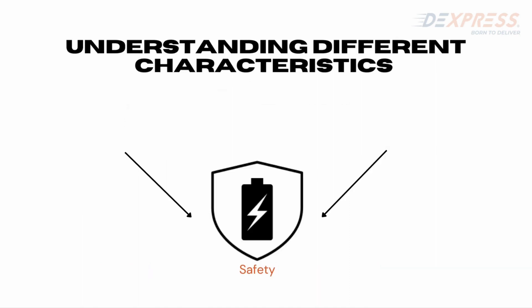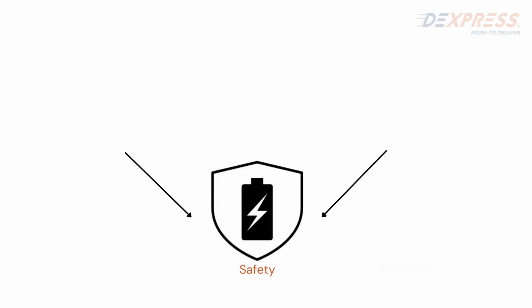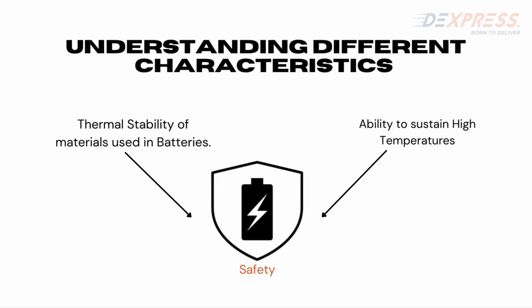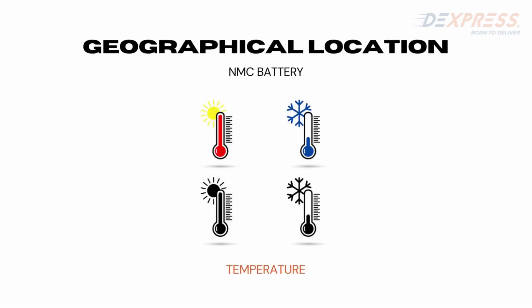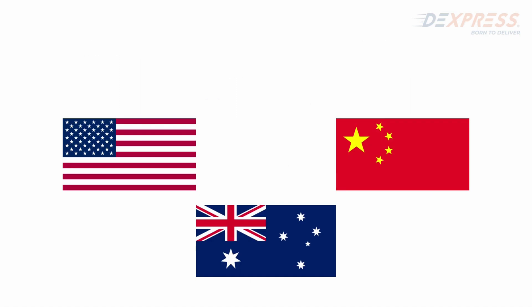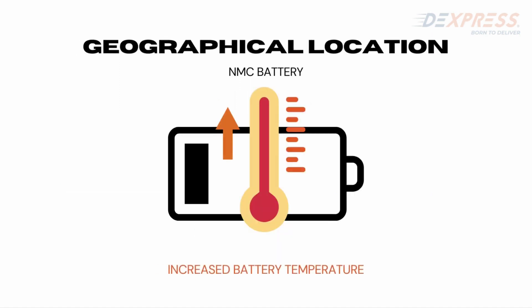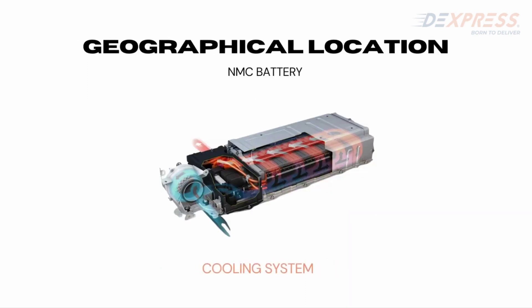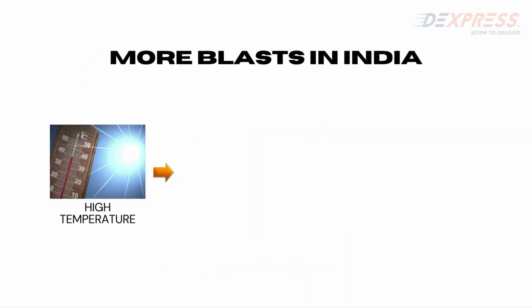Safety is the most important characteristic, determined by the thermal stability of the materials used in the batteries and their ability to sustain high temperatures. Temperature has a huge impact on batteries. NMC is recommended for cold climate countries like the US, Europe, Australia, New Zealand, and China. Even if the battery gets hot in those conditions, it very rarely goes into thermal rundown, especially if the battery is properly made and has a cooling system.